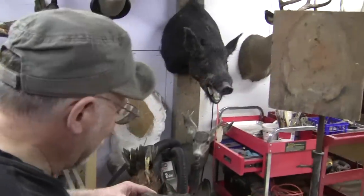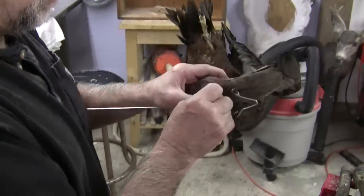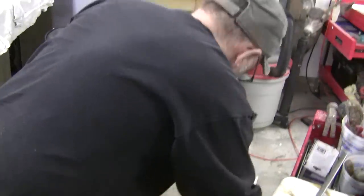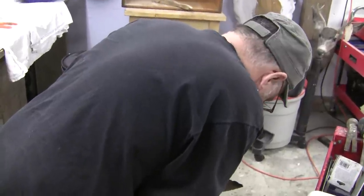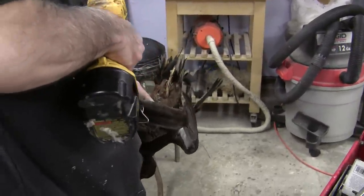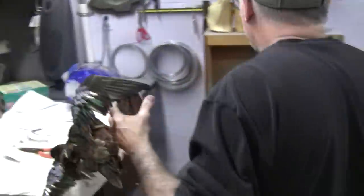Oh! Check it out, dude. Screw bent. Good old American steel right there. Oh, 10-foot rule. Always have plenty of screws for when you drop them. There. Now it's welded in there, not coming out.